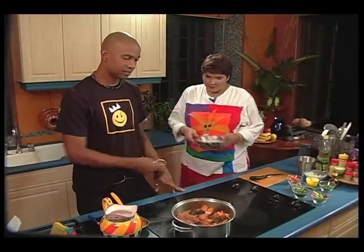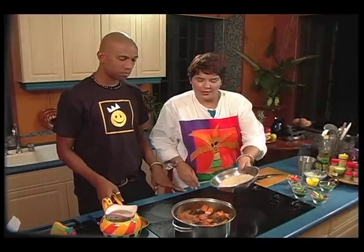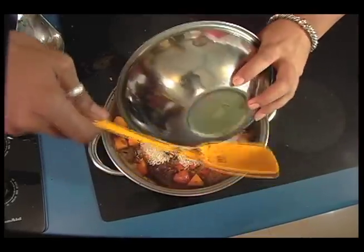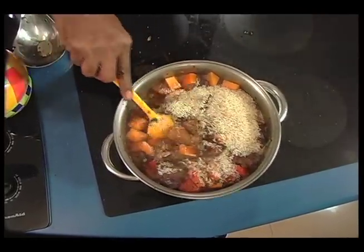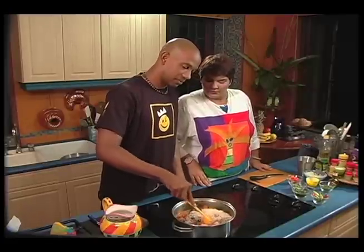Now it's time for rice. Should I pop that in there? Yeah, you pop that in. Two cups of rice. Right, okay, good. And give it a quick stir, let it get on there, because this rice has to get all that brown color inside it too.